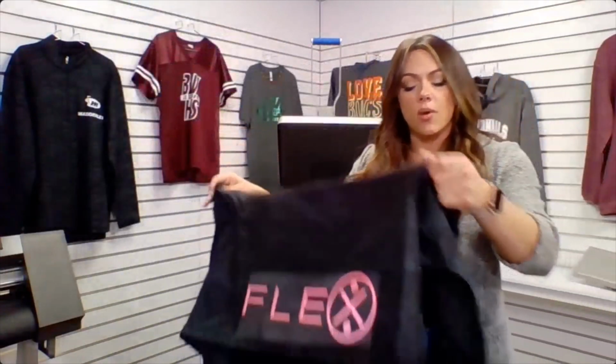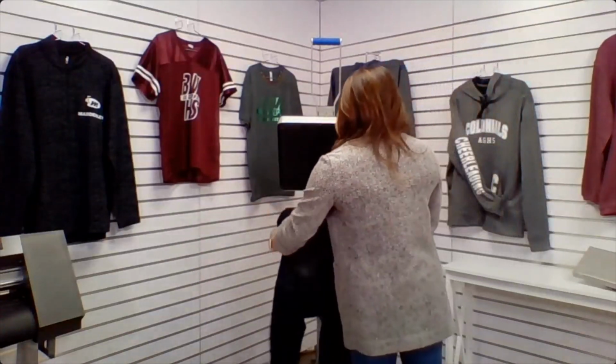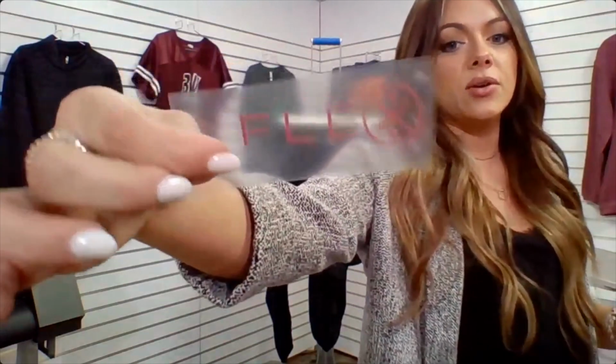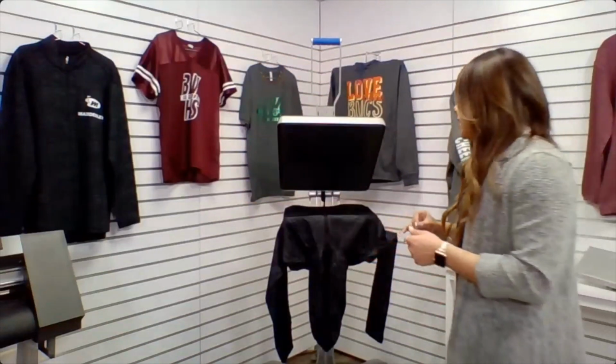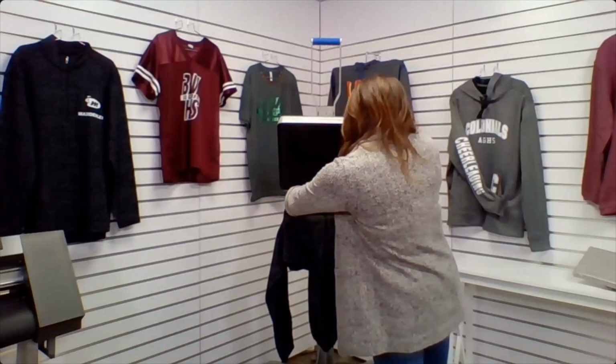This is a cool peel, so while that cools, I'm going to flip this around and print the front of it as well. Now, I am working with some obstruction here, so with the Anorak style, there is a front pocket and zipper there. That's just the style of this type of garment, but that is a really great location to be able to add branding to. All right, so I have that same logo that was printed nice and big on the low part of the Anorak that's going to go on that front pocket as well. So I'm just going to drop that right there. Make sure I'm getting center of that zipper.